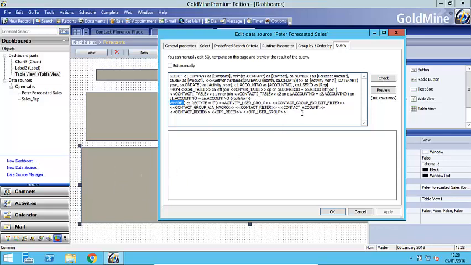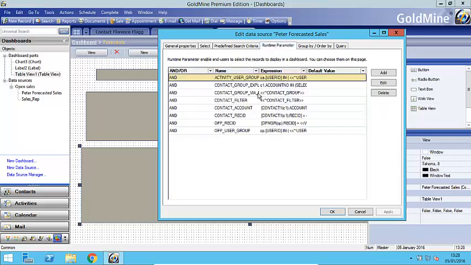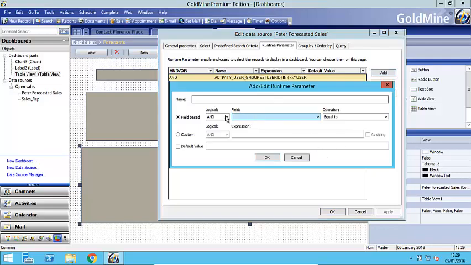So rather than write it in manually, we want to be able to populate it automatically by a selection from another part of the screen. So to do this, to update things automatically, we put in a parameter field. Now this looks a bit technical, but actually once you've done a couple of these, they're fairly simple and straightforward. But I'm going to add a new parameter, and you can see here I'm going to create a parameter and I'm going to give it a name. I'm going to call it, just to keep this fluid, sales rep.